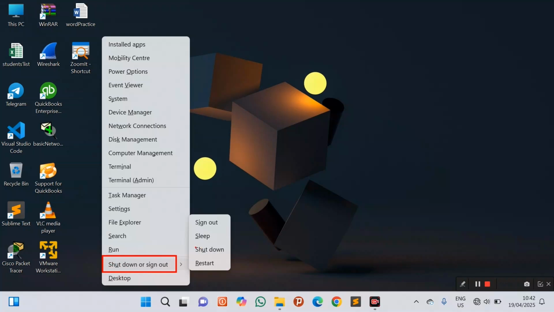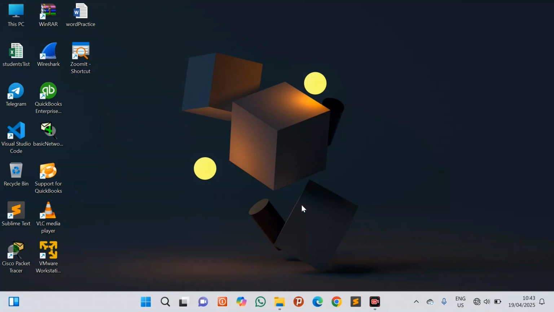From here we just have to press this shutdown button and our computer will shut down. I don't want to press this, and this is our fourth method. So let's go to our fifth method.